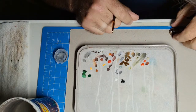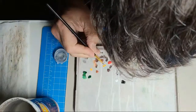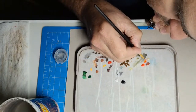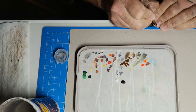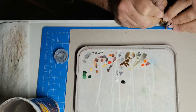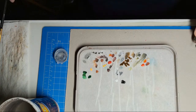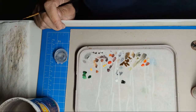So we're gonna come in. Still alive here. And a little bit more. Okay, we're going to leave this well alone. Now we're going to switch reds. I don't know that it makes much of a difference, but I have different reds. By God, I'm going to use them all.